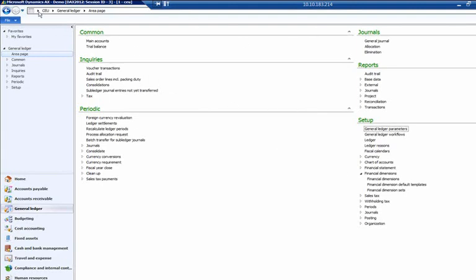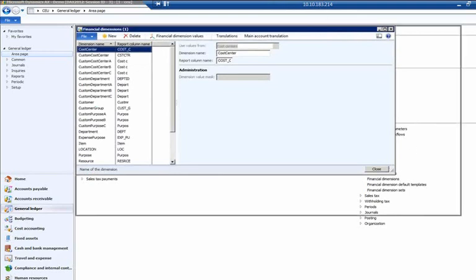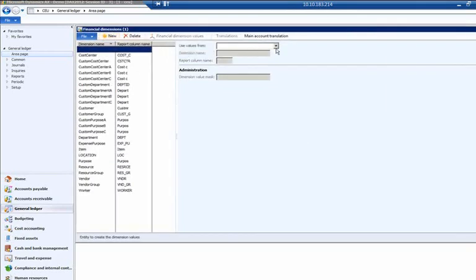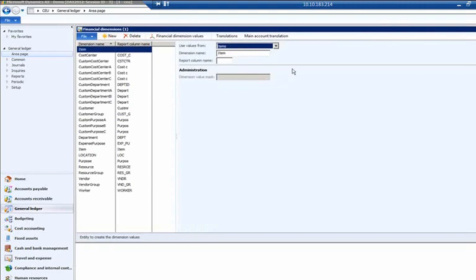So the scenario here is, if I wanted to create a system-defined financial dimension, I'd simply click the New button from the Financial Dimensions form, and I'd select the dimensional value that I want to create it off of. For example, I might create a new system-defined dimension off of my items. That means an item system-defined financial dimension will be created, and that financial dimension can be assigned to the account structure and available during transaction entry, just like a user-defined financial dimension would be. If I'm selecting a system-defined items financial dimension and I click the financial dimension values, I'll actually see a list of all of my items. So you wouldn't have to create all of your item dimension values because they would be interpreted and read from your existing item master.